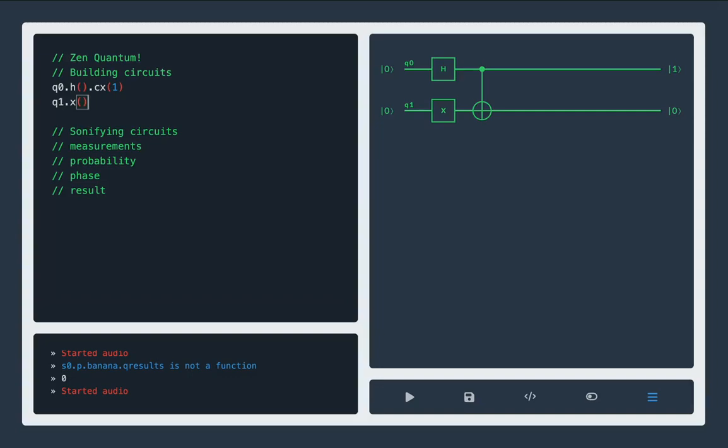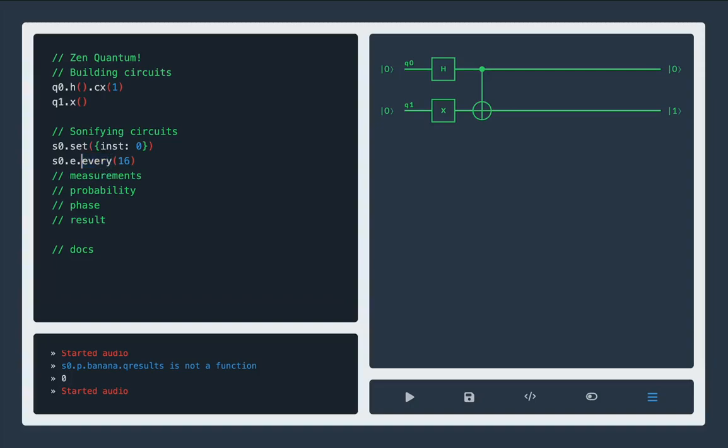So for a full list of gates, have a look in the documentation. I'll point you to that at the end of the tutorial. But let's have a look at what kind of data we can get from this circuit, and how we might use it within our musical algorithm. So let's just set up our trusty synth. If you remember, our E parameter stands for events, and it expects a pattern that when it's 1, it will trigger an event, when it's 0, it will be ignored.